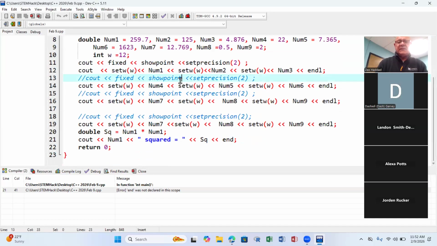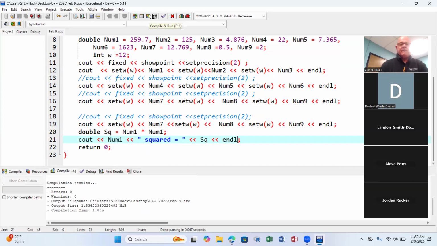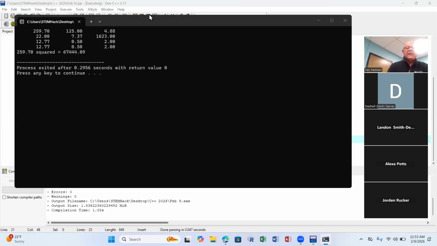I'm sure I did save it. It looks like, yep. So let's do SQL here. I mean, SQL is a language actually. So now if I save this one and run it, that'll give me the square of that number. 259.79 squared equals, if you have a calculator, you can test that. And notice the machine remembers to give me 2 decimal places because I never changed that. Till I change it, every number is going to be 2 decimal places. Set precision.